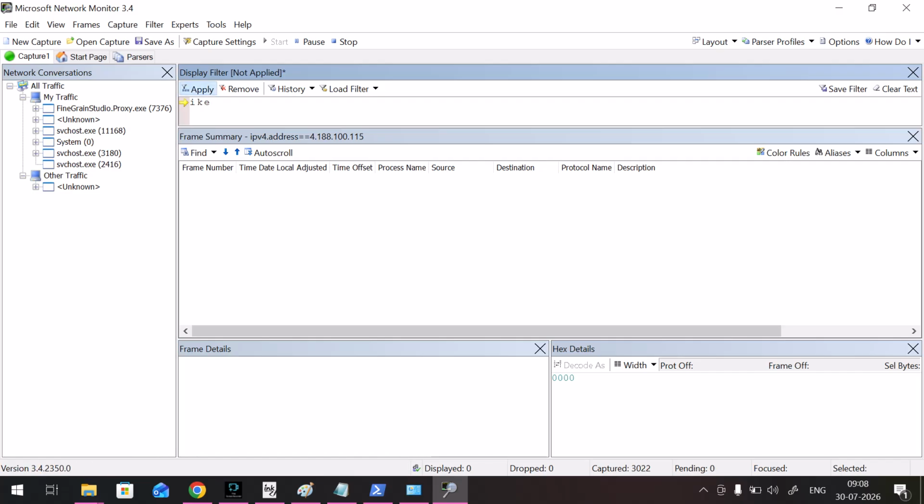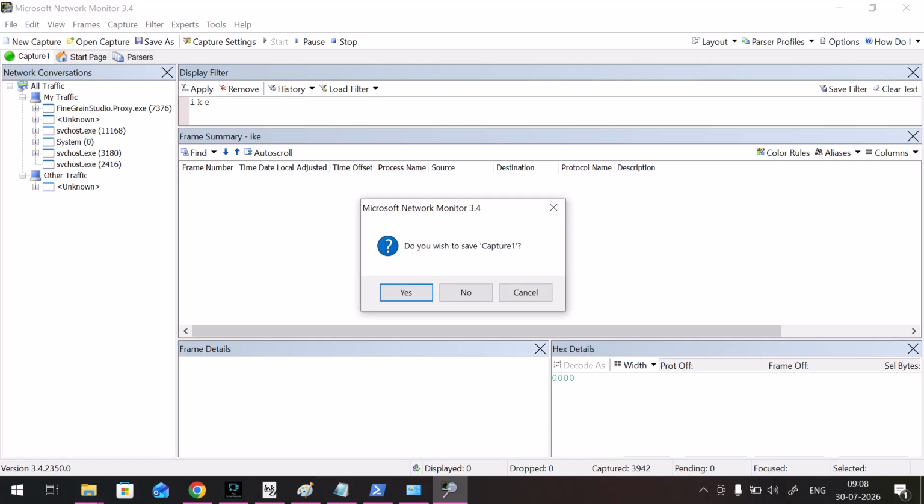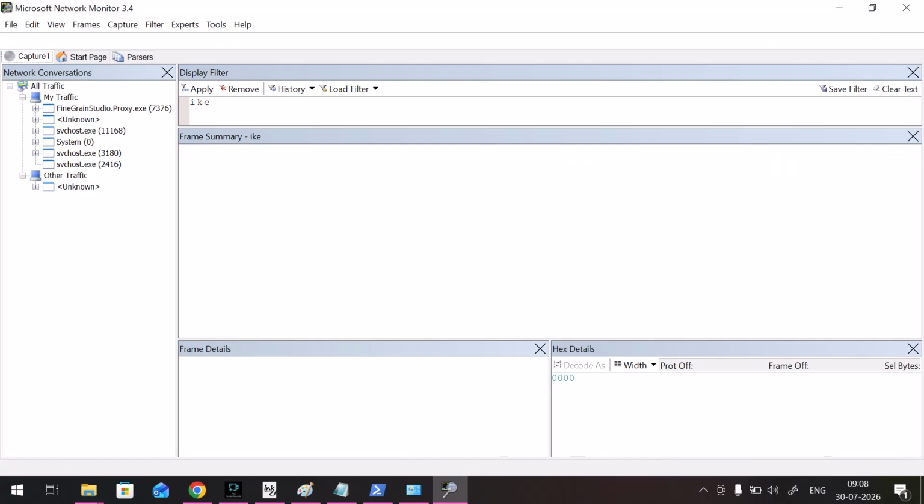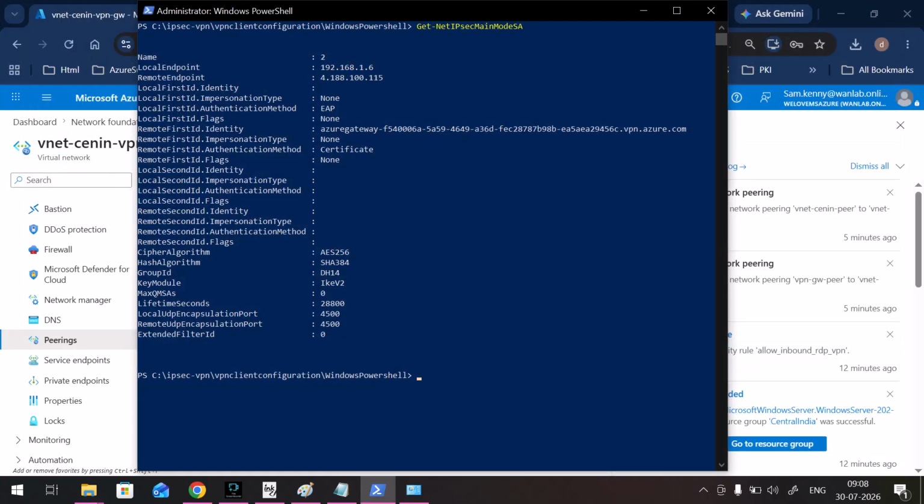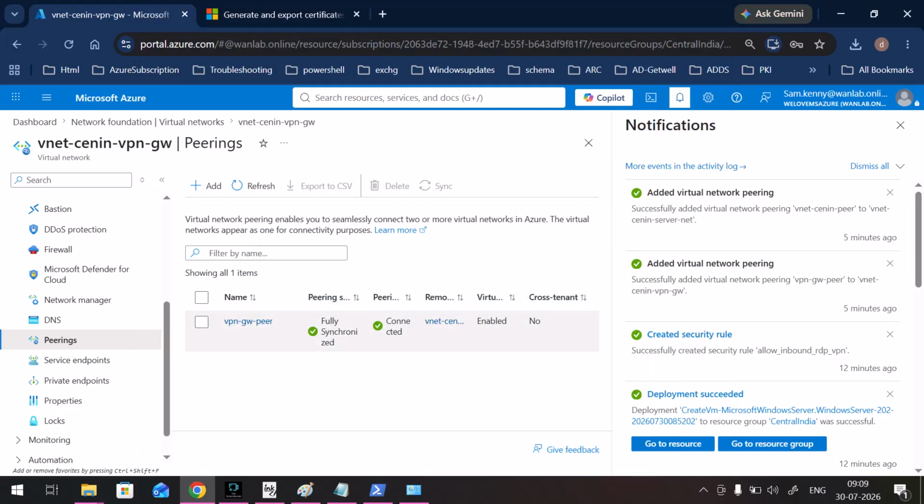Yeah, IKE is the working filter. Anyway, network monitor part we will check later, but the connection is established and it is over the secure tunnel. You can see it over here, Diffie-Hellman 14, IKEv2. Network monitor, we need to check again.